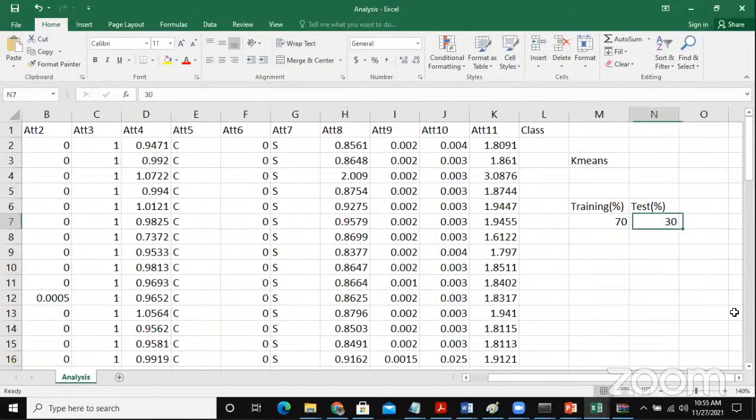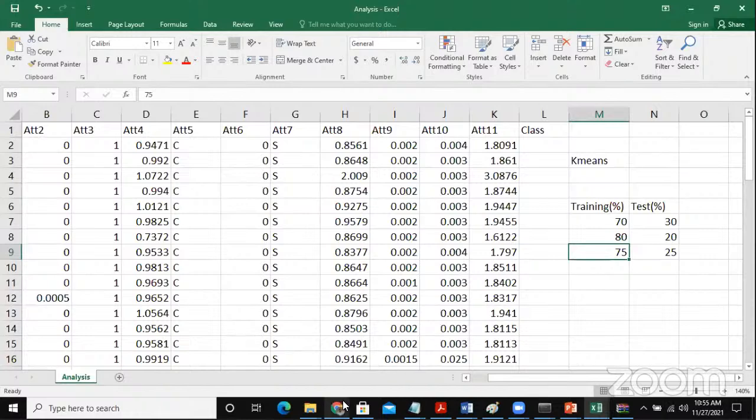So what you can do is take 70% for training, 30% for testing. Some papers in the state of the art will say 80% training, 20% testing. Sometimes industries will say we are using 75, 25, right? All these are right sets of values, but whenever you do your research or project, go to the research papers and see what they are doing. Are they using 70-30, 80-20 or 75-25?